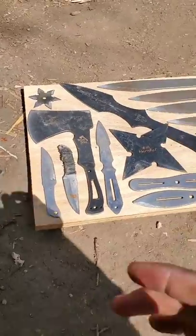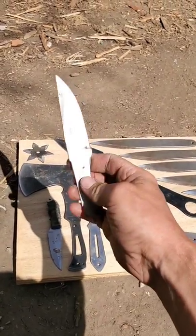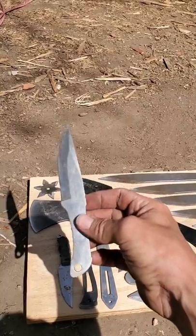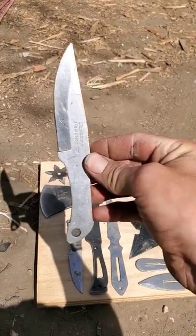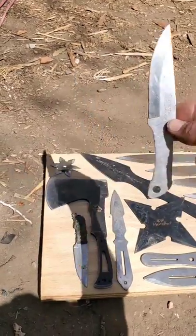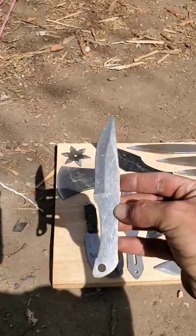Early on in my knife throwing days, I had what has probably been a lot of you guys' very first ever throwing knife. Something small like this, just tiny. Near useless, frankly. They're fun for indoors, but really that's about it. It's made out of 440 stainless. You can absolutely throw this kind of knife. They're very, very small. You're not going to get a long way with them. They're going to bend and they will eventually break. That's why I only have two left, because they all broke. They're great to play with, but not if you're really interested in getting serious about knife throwing.